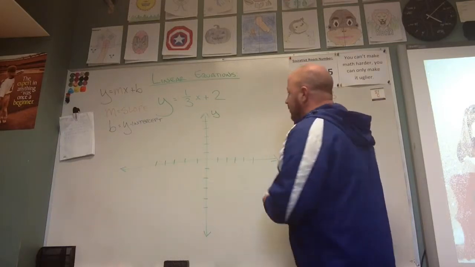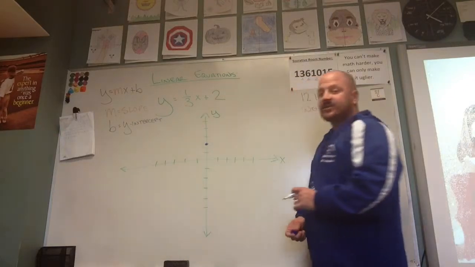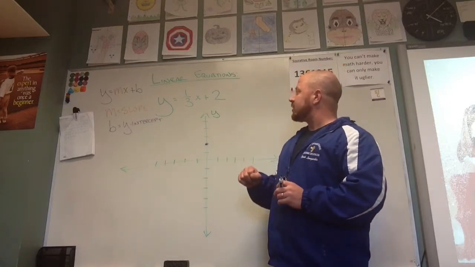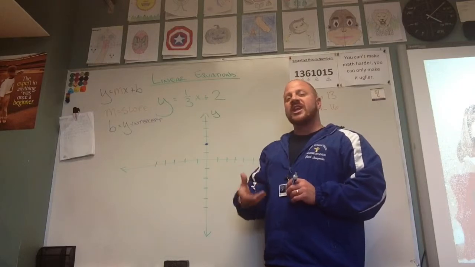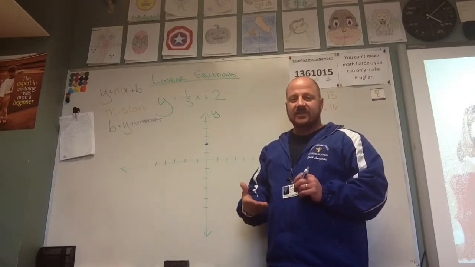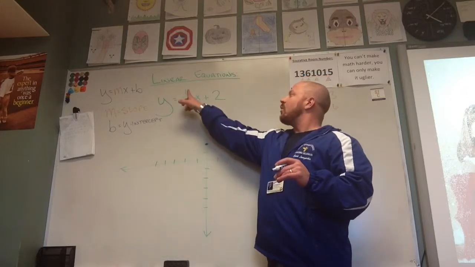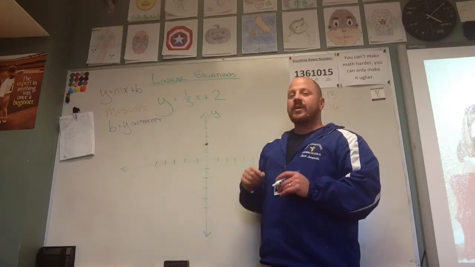So that's going to give me the point right here on the y-axis. That's why it's called the y-intercept. That's where it intercepts y. Okay? It is going to be 0, 2. Now I'm going to use the idea of rise over run, or change in y over change in x. Okay? What my y changes relative to my x, well, it looks like I'm going to go up 1 with y and forward 3 with x.